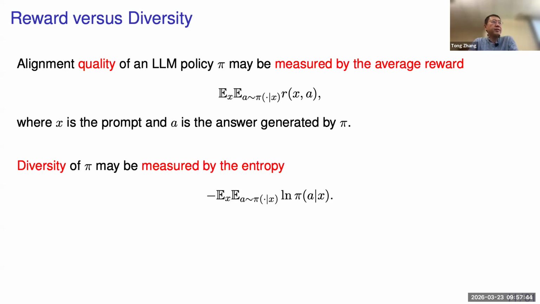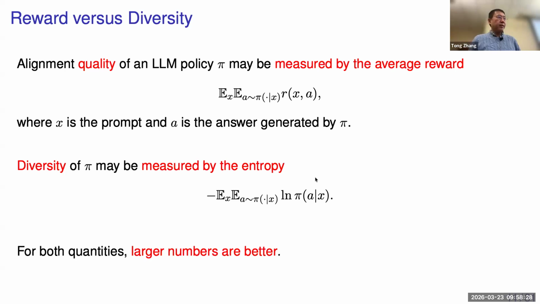The second part is diversity. Diversity you can typically measure by entropy. This is more information theoretical, but roughly speaking, if you have a flat distribution, where all possible tokens get the same probability, then you have a large quantity. The largest possible value is the log of your vocabulary size, the number of tokens. Otherwise, the more deterministic, the smaller. If you are completely deterministic, the entropy is zero. So this is typically measured by this quantity. So you can balance these two.